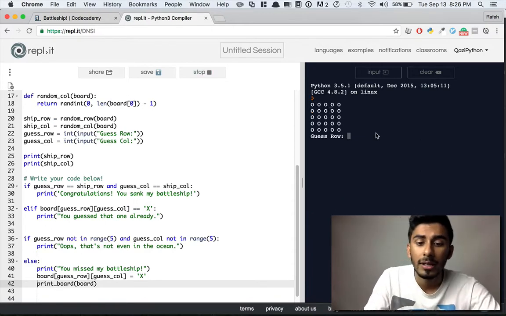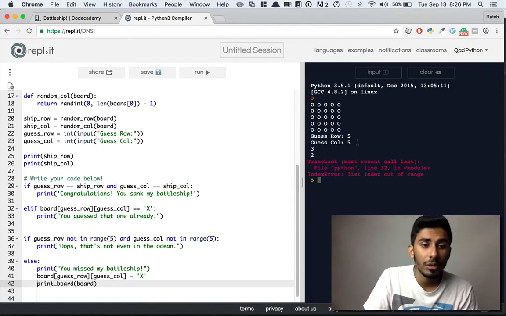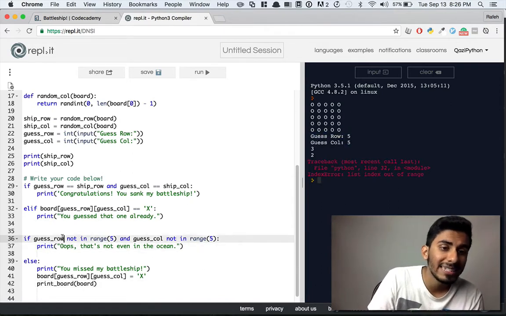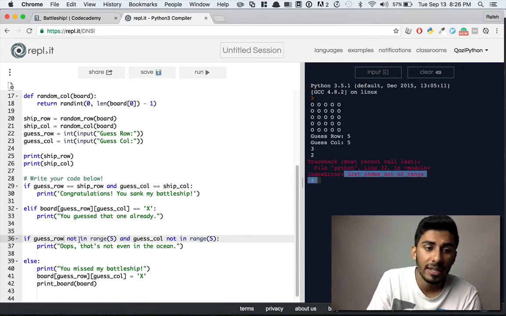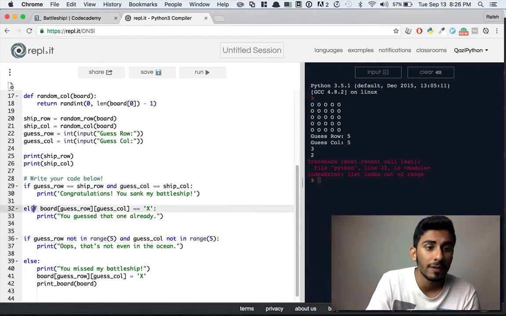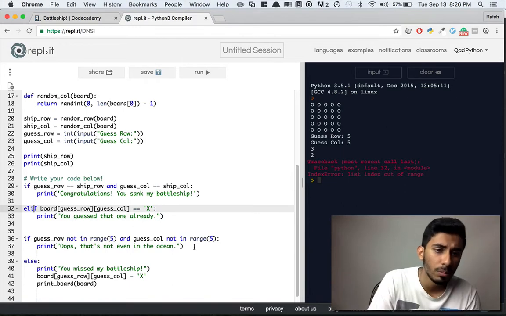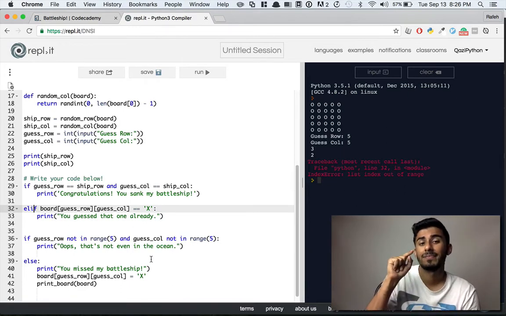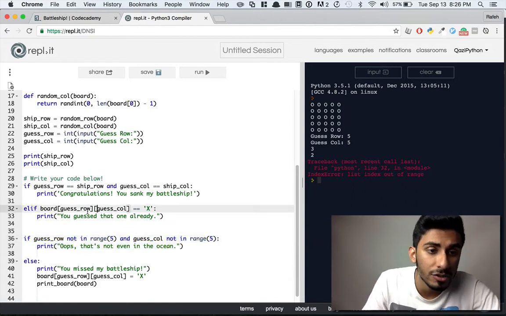Now let's try guessing something off the board. Okay, we guessed off the board, but it gave us an answer that perhaps we did not want, which is saying list index out of range error. Line 32 gave us the error. So this means that when we guess off of the board, that check needs to run before it starts indexing it here on line 32.